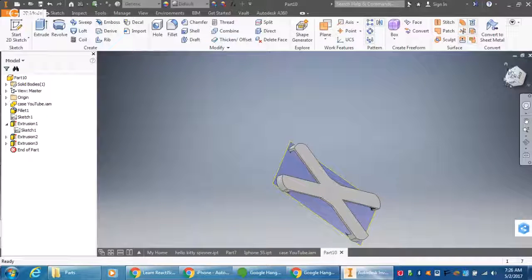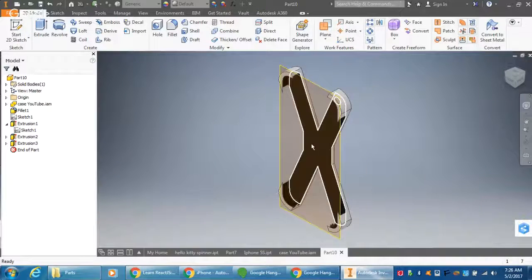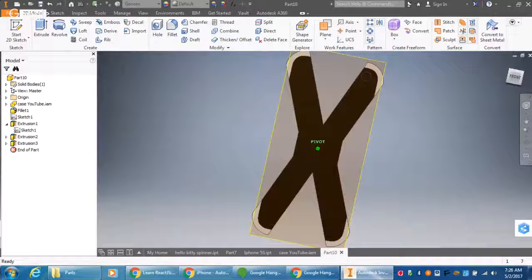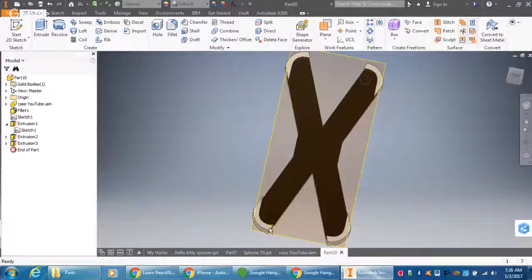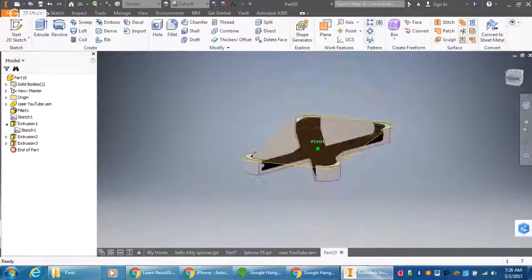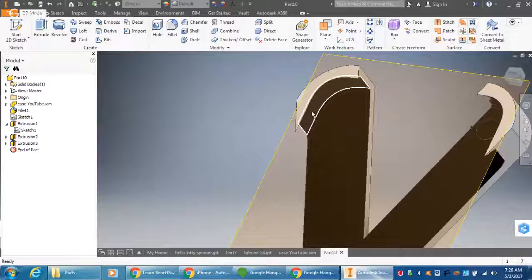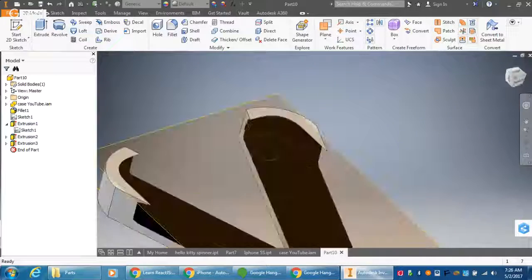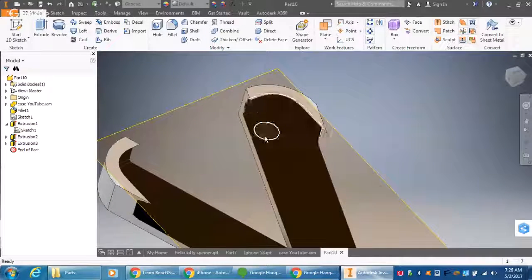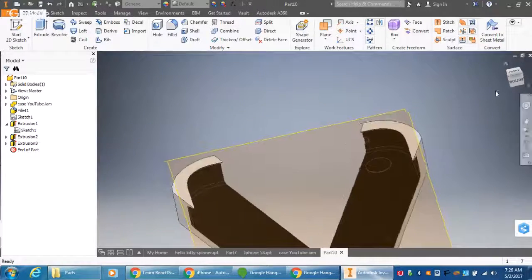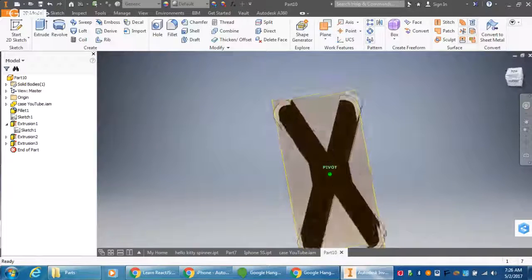Turn the visibility off that sketch. There we go. There we go. That's what I wanted. And so you can see now I have a basic case here. I have cutouts here, so this will snap in. And you can see that I have an issue here because some of these buttons are in the way. So I have to modify this a little bit more.